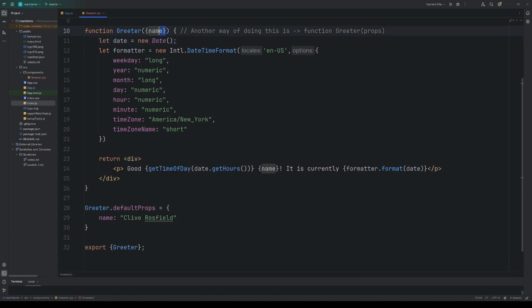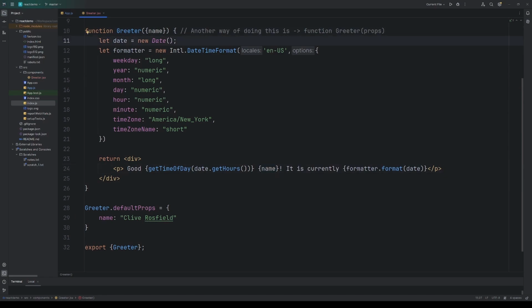The reason I typically opt to do things this way, where we're destructuring it, is because destructuring, which is a JS expression that unpacks values from arrays and objects, creates distinct variables that we can use. In this case, we're creating a variable name that we can update however we see fit, because props, which is something we'll be going over in our next section, are immutable. To get around that problem and make things a bit easier, I typically opt to destructure the props that come in so that I can simply make use of whatever I need.